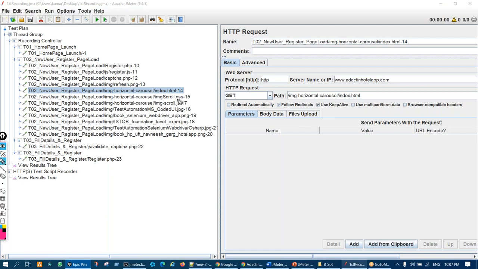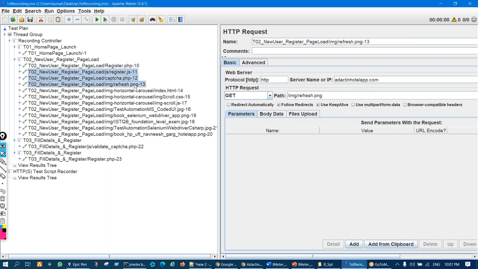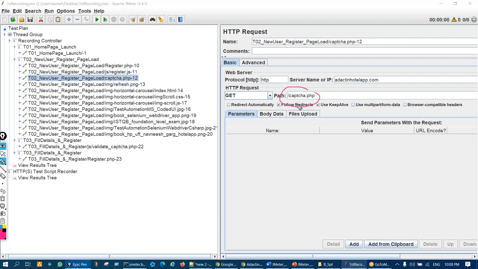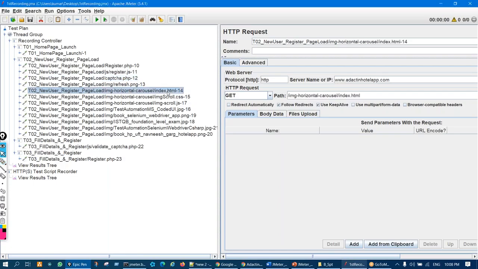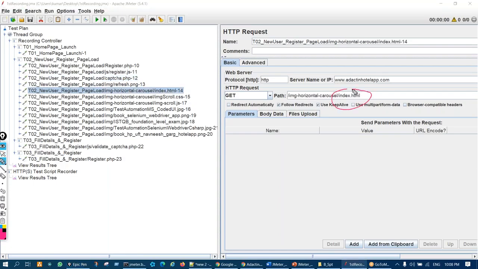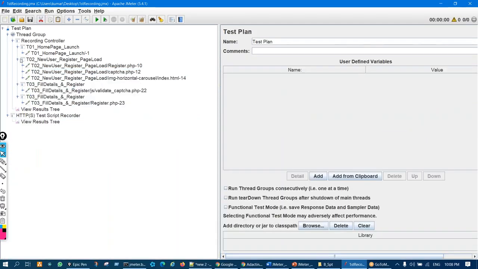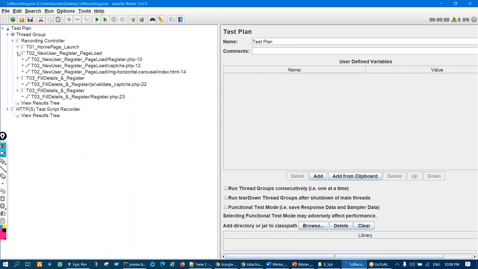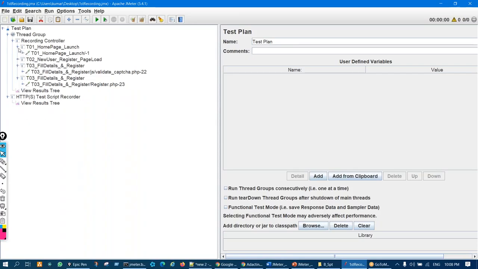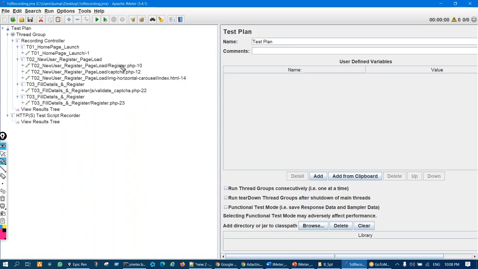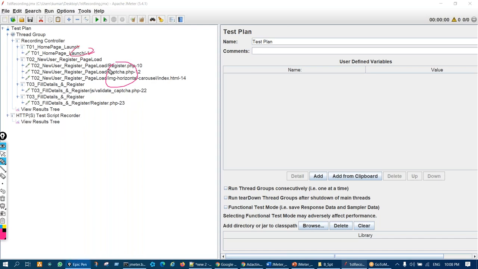Okay, so for now I am removing them, right? So you see JS file, then PNG, not all. See, this is a main request, right? We do not have to delete them. Then this is an HTML request. This is also a main request. We should not delete them. So only embedded resources, like you see this. Let me first remove. Then once they are removed, it looks a little bit beautiful, right?